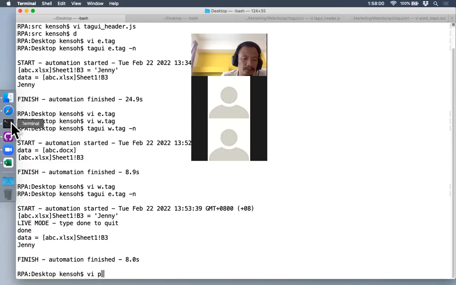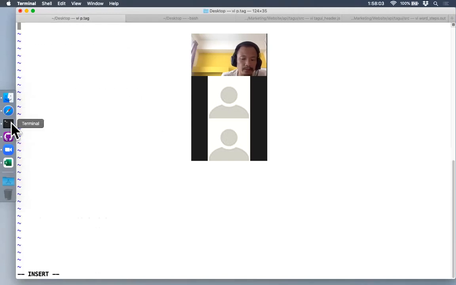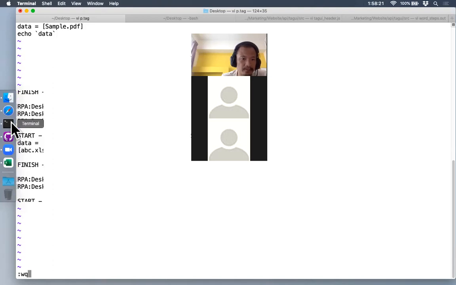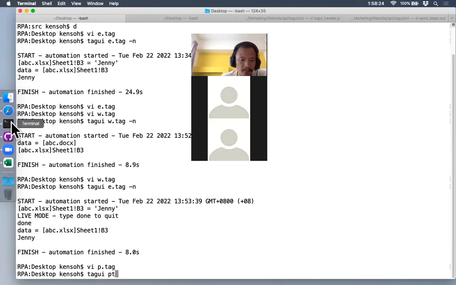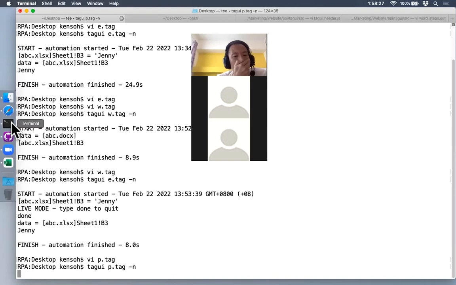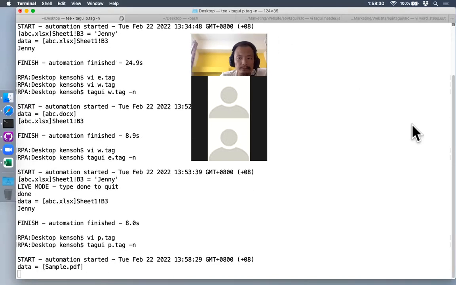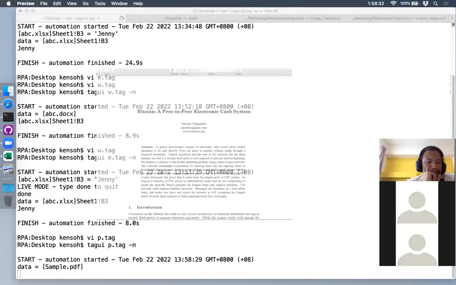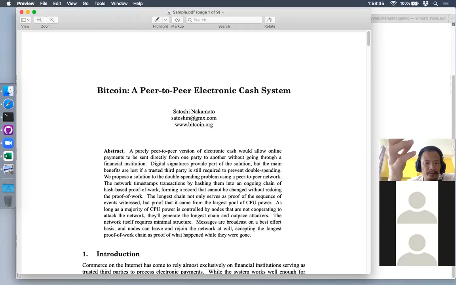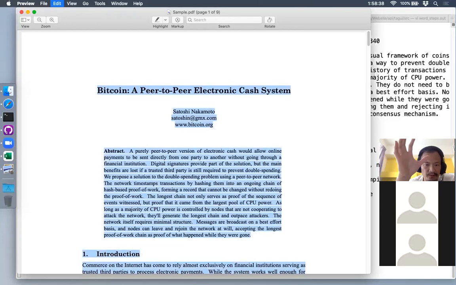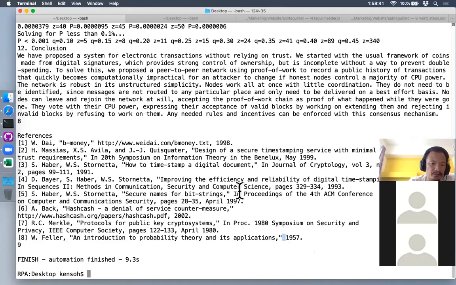So p.tag, sample.pdf. Now I'm doing a simple example where I get the data of the PDF file and then access it. So see the PDF file being opened, then it waits for 5 seconds, uses a keyboard control, and then you see you have access to all this information.